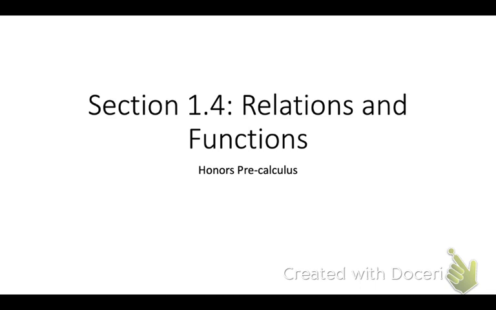Right? What needs to not happen with the x coordinates in a function? They can't be repeated, right? They can't be the same. Okay, so let's quickly get this down. So we know that a relation is a set of ordered pairs. So any set of ordered pairs is considered a relation.